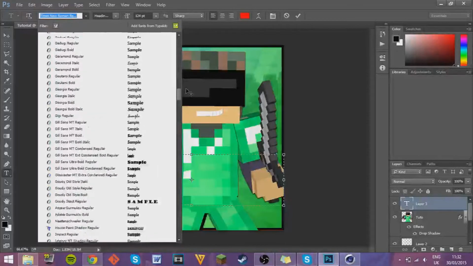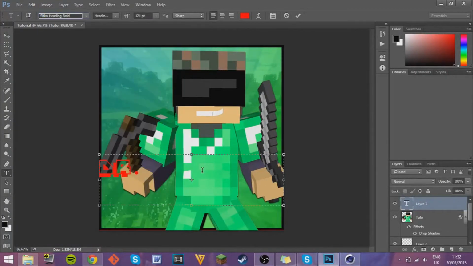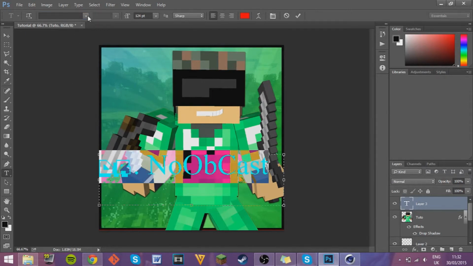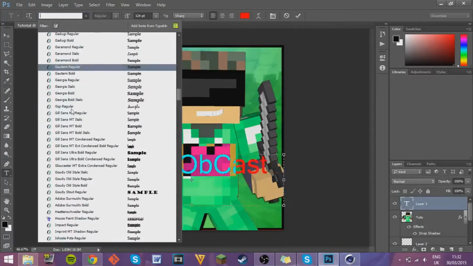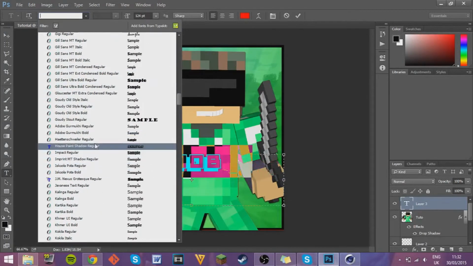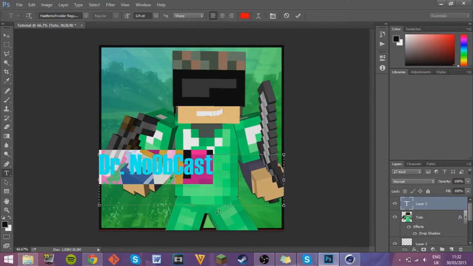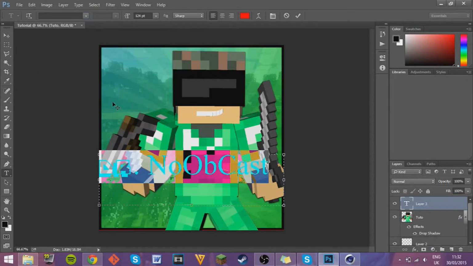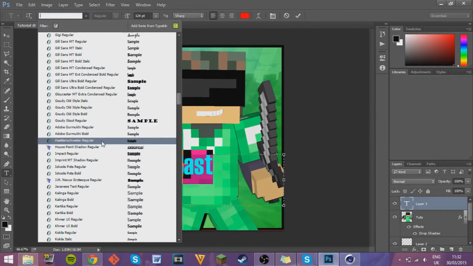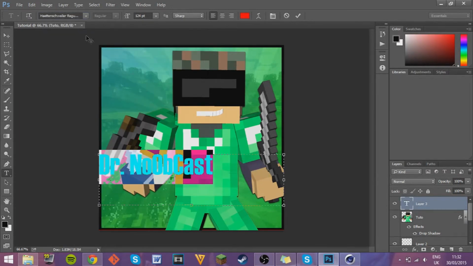You don't really have to set the font now, so just select it all, and then go to House Paint Regular. No, not that one. I said House Paint. Okay, so we're just going to set it all to that.